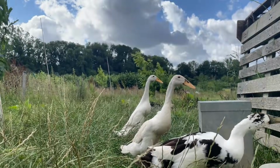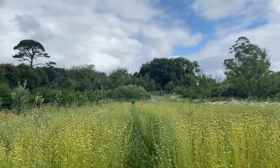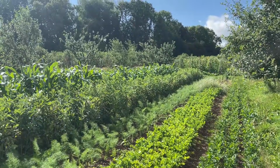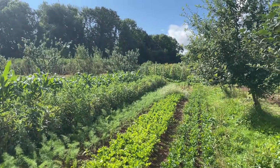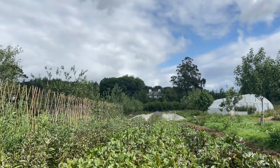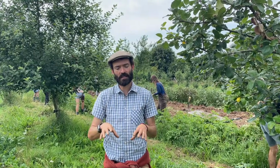go. I'd really like to encourage people to come here and really experience food growing from the ground up. We have a range of ways that we learn here, but the main focus of their time is spent here in the gardens with us, learning how to grow the food. And all together, over the 6 months, they get a really good grounding in food growing and an understanding of the importance and how that fits into the wider food economy.